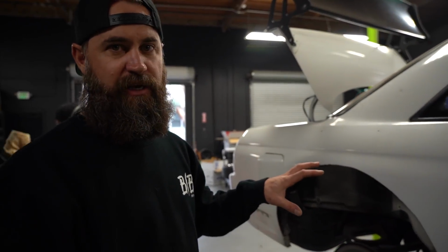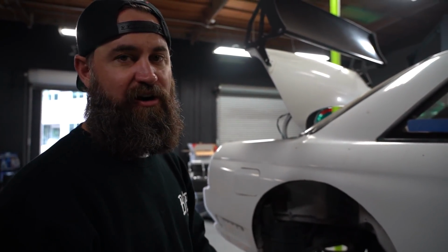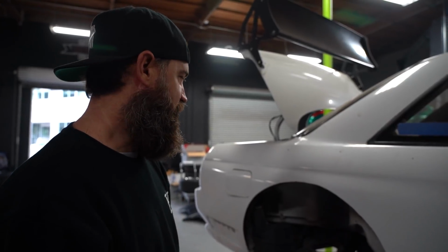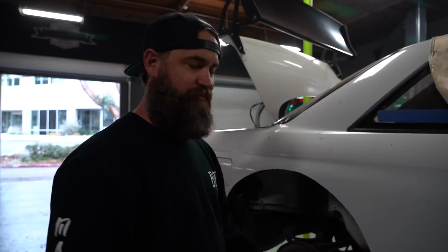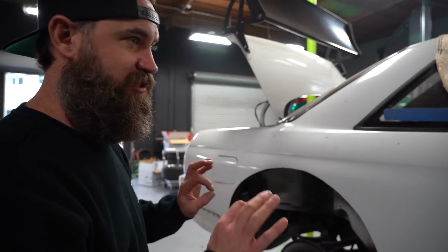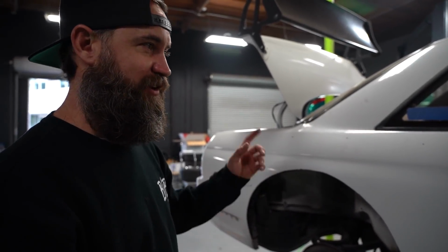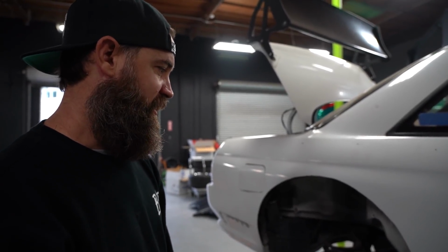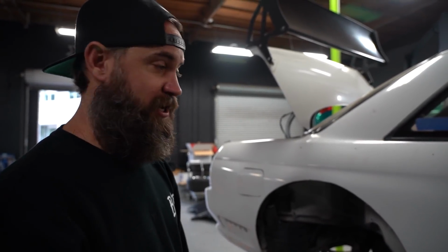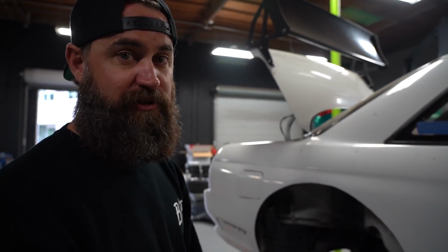And this is how we asked them to get us the car. We didn't want a pristine car because we knew we were gonna be cutting it up. So we knew going in that we were gonna see some of these steel challenges on the chassis. And for us, it's not a challenge because we're cutting it out anyway. So this is the perfect chassis for what we are doing. So huge shout out to Top Rank for getting us exactly what we were after. And if you guys are in the market for a used Japanese car, you can reach out to Top Rank too, and they'll find you what you're after, which is pretty cool.